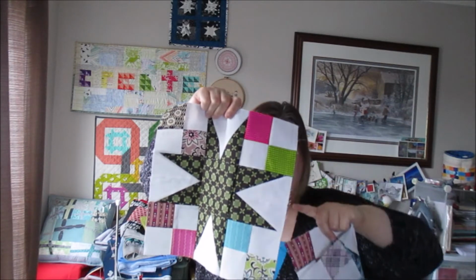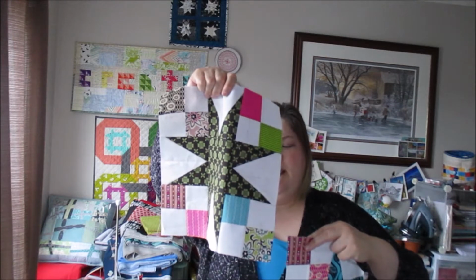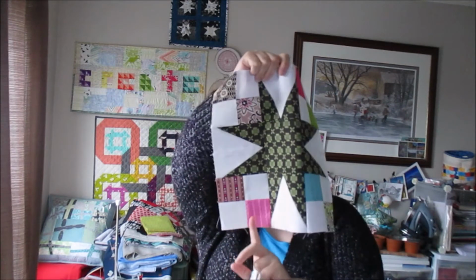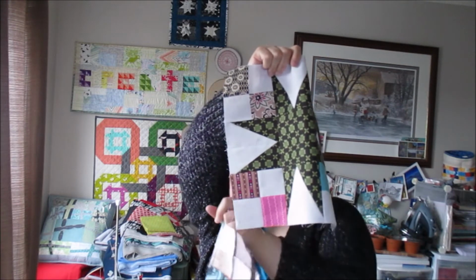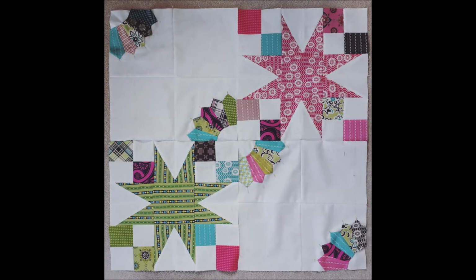Actually, that's between these ones. These ones will have the 1/4 Dresden plates, and then these ones will make a line going in the alternate direction. So the Dresdens will go this way, and then there'll be a line going that way. This is my next thing to work on once I'm done my bee blocks, so hopefully you'll see some more of these soon.